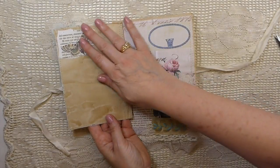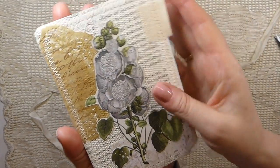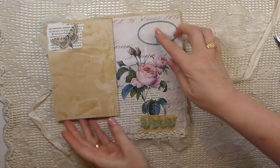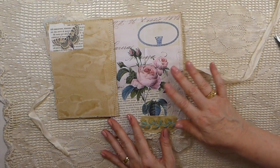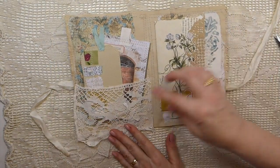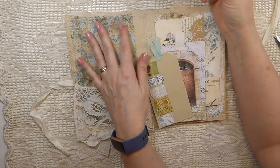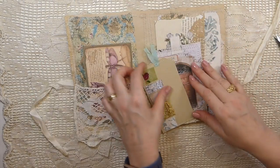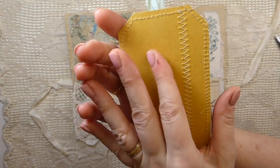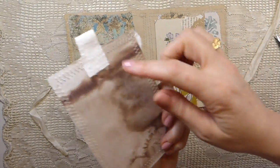That flips over. So you got a place to write here. And inside, look at that tag. Beautiful place to write. That collaging, that's all been fussy cut. You've got paper, lace, the trim that was showing through. Just beautiful. And then over here, beautiful lace pocket. Look at that journal card. Isn't that gorgeous? And this has all been collaged back here. Again, more bits, laces, papers, more fabric. That is so pretty and backed with that. I think that's the straw paper. Beautiful. Just beautiful.